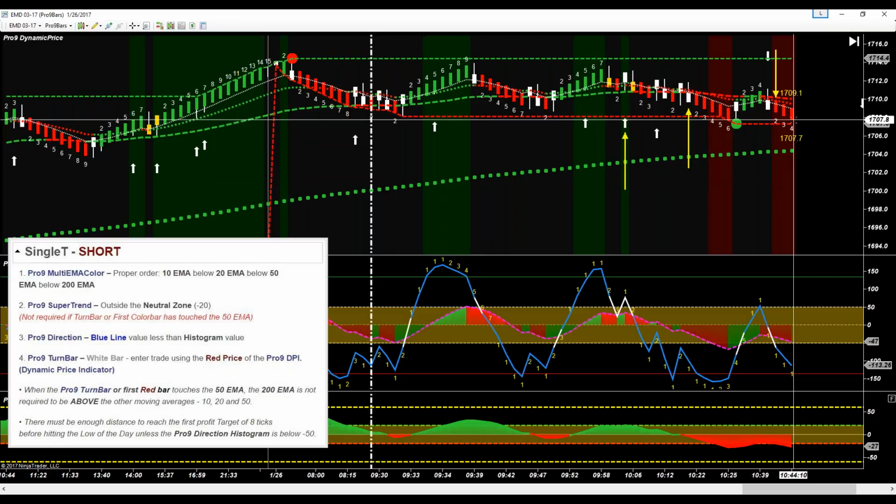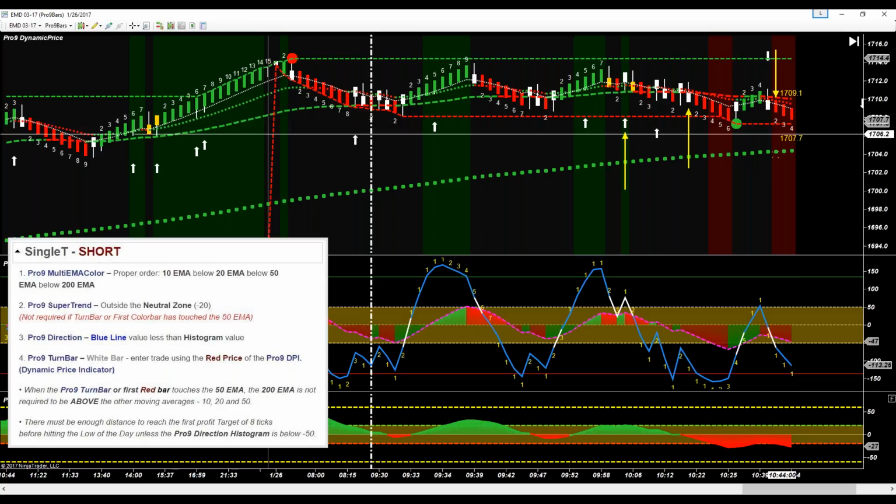After the second color bar plots, that's 8 ticks, which is our profit target. So we want to sell 2 of our contracts off at our profit target and adjust the stop on our runner to break even. Now, depending on how you're managing the trade, if you're using an ATM, it can manage this for you. If you're trading manually, ideally, you want to adjust the stop on all 3 contracts to break even and then sell your 2 contracts at your profit target.